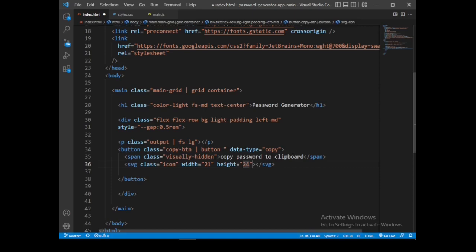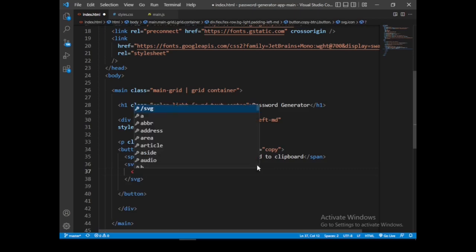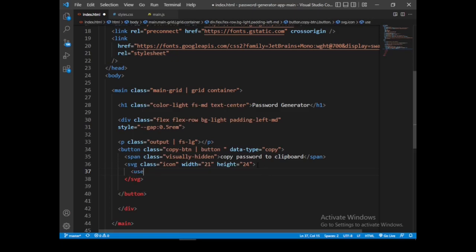Okay, but inside that I'm going to have an image that I need to be displayed, so I'm going to use an image there. Let's put a link to the image that we want to use.